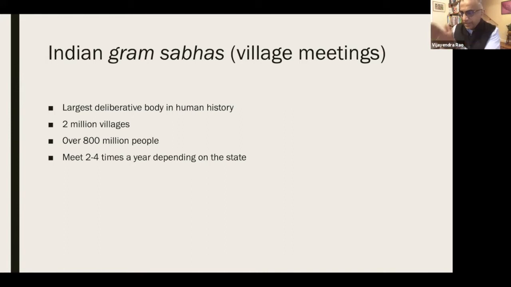You have similar institutions in Nepal now. You have similar institutions in Pakistan, in Bangladesh, and they used to be in Sri Lanka. They're coming back. So it's all over South Asia. It's in many parts of Africa, and of course, it's almost ubiquitous in Southeast Asia. So institutions like this are quite common. Just that India is the biggest at everything, so we have the biggest body.